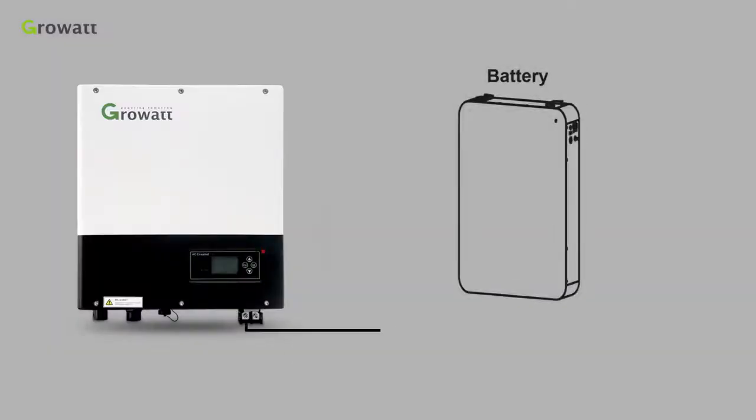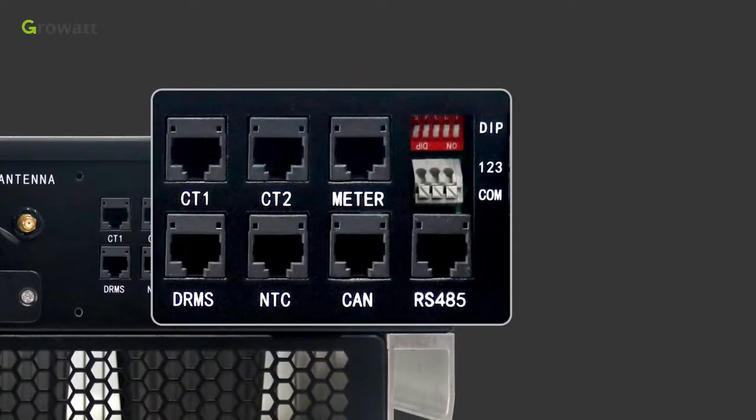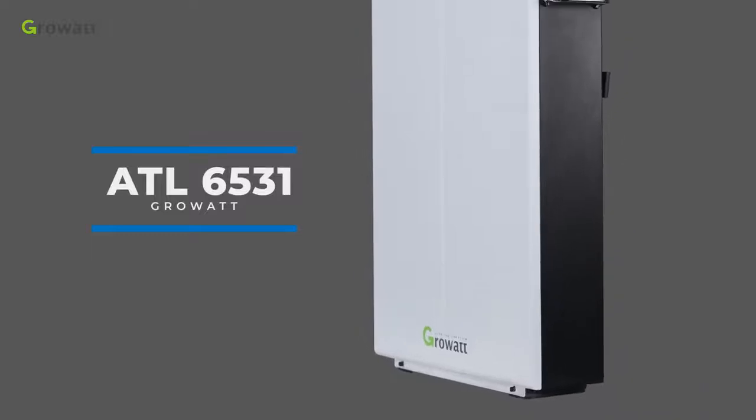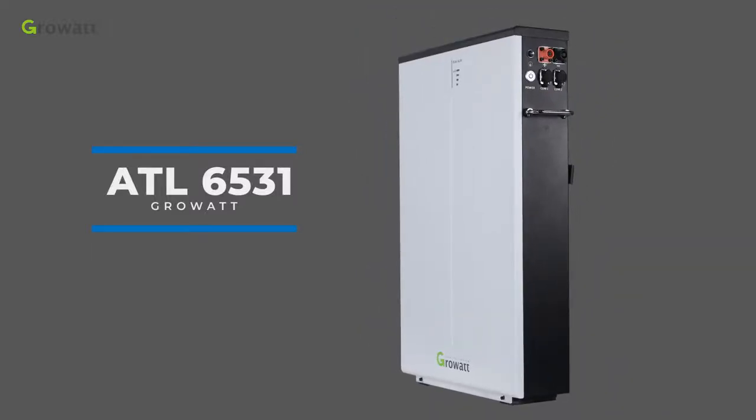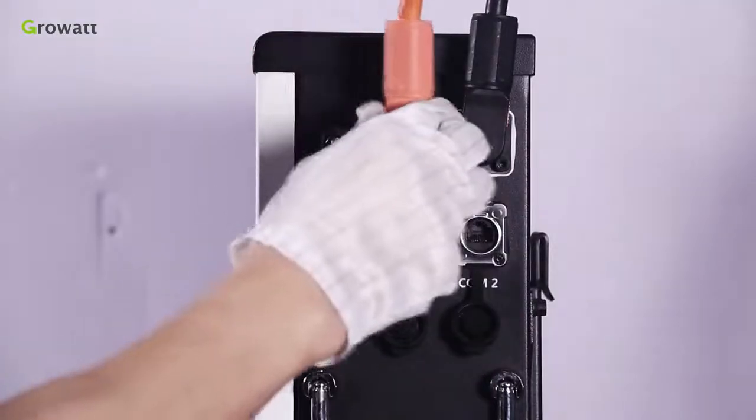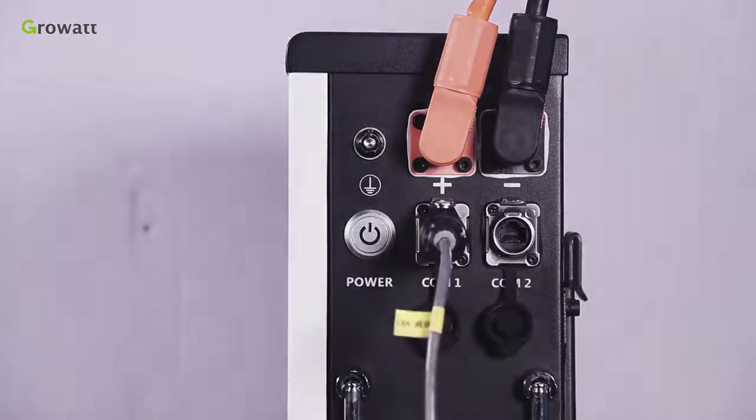When we make the battery terminal connection, the suggested distance between battery and SPA series is no longer than 1.5 meters. And the power line area must be larger than 6 AWG. As they mentioned before, SPA has series communication terminals. In this video, we choose ATL6531-PAC to storage the power. It has plug-and-play function. The connection with battery is simple. We just need to insert the positive and negative power lines and the communication line to the battery ports.